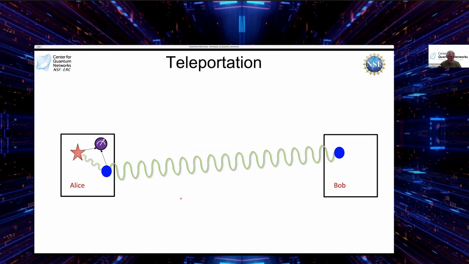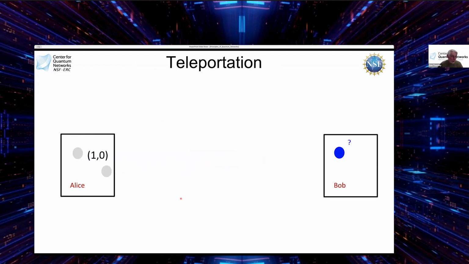And the way it works then is that Alice entangles this star qubit with her Bell pair qubit, measures the two off, and that's going to generate 2 classical bits, let's say 1 and 0. Bob may not know anything of what's happening, may be wondering what's going on. And all Alice needs to do is to send the classical information to Bob, and then Bob can use that to decide what operation to apply to his qubit. And the result is that he will have that star qubit that Alice first started off with.